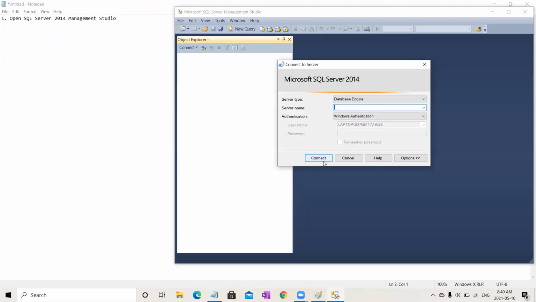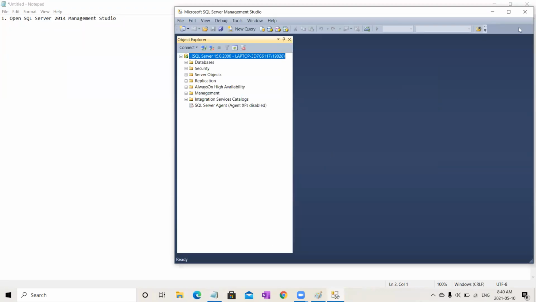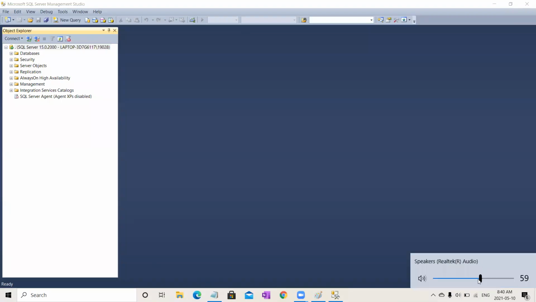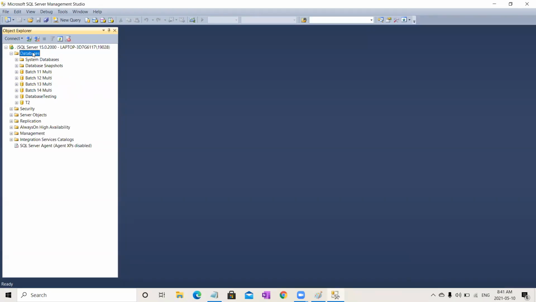And just log in as you were able to do last time, whichever way it is, just log into this multi-user environment. And after logging in, just expand these databases.